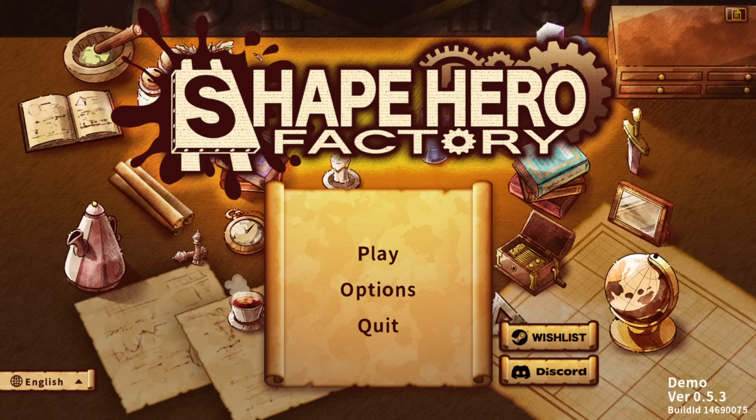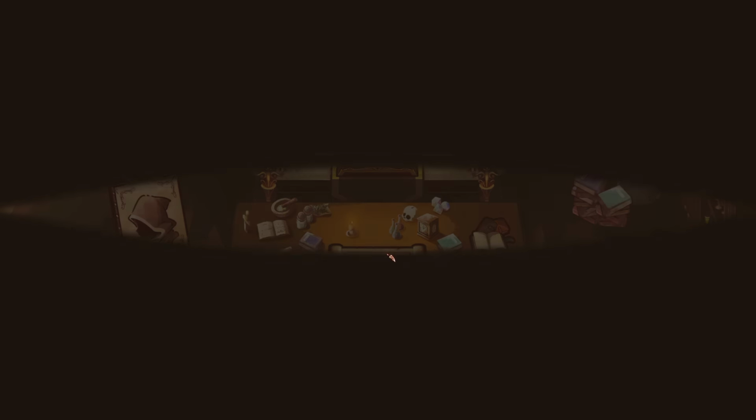My name is Retromation. This is ShapeHero Factory, a mix between an automation game and a tower defense roguelike. I'm excited to be checking out the demo here today as part of the Steam Next Fest. It seems really unique, so in we're going to go to see what it's all about.